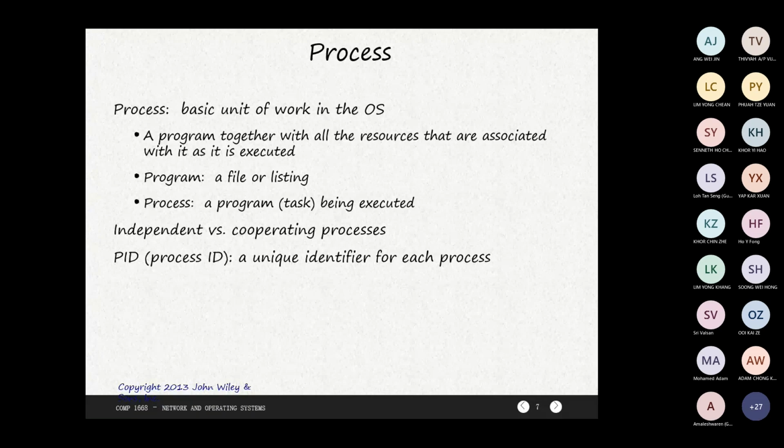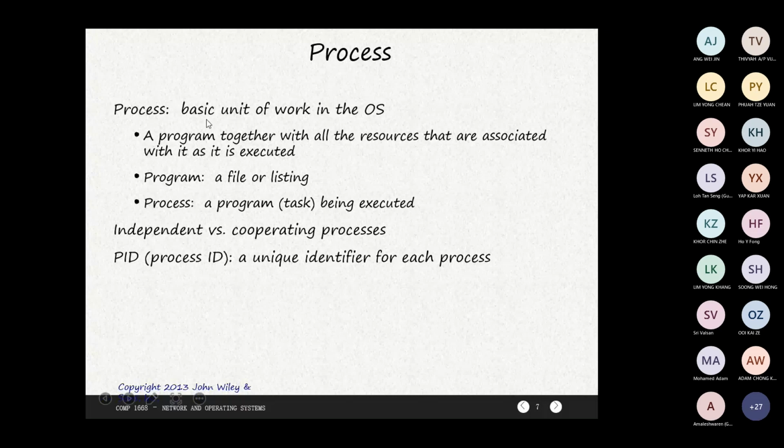Okay, next we're going to discuss processes, OS related processes, what we call the basic unit of work in the OS. We have discussed this a number of times, even under the topic scheduling, but again we will look at a different aspect of it in this chapter. A process is a program together with all the resources that are associated with it and needed to be executed.